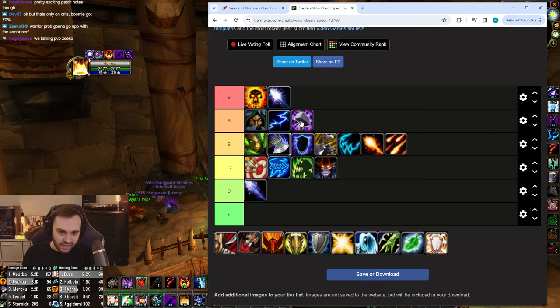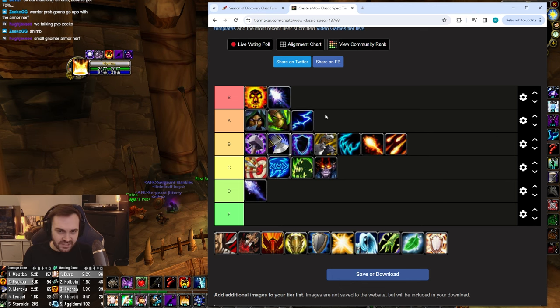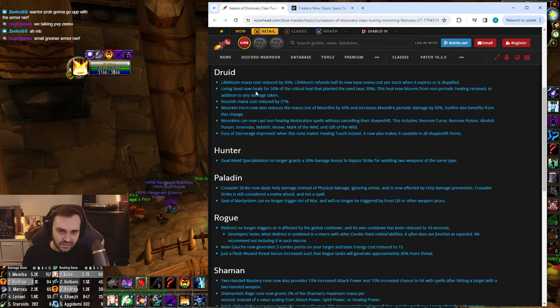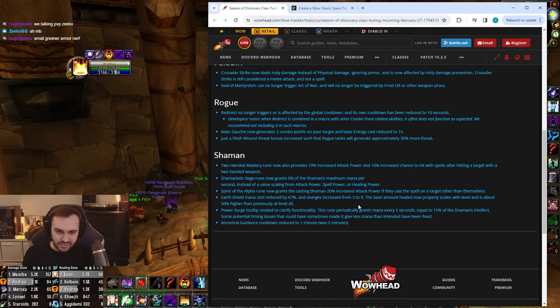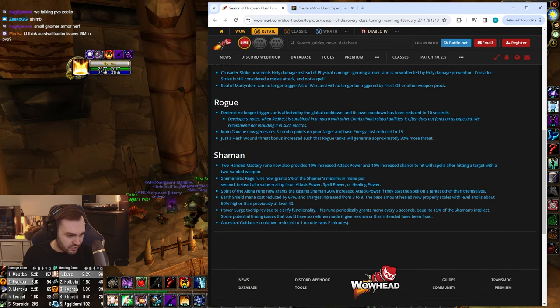So this is where we're at the moment. It's weird. Like, there's some specs in E love down here. They haven't really seen much. I think Frost desperately needs some PvP love. Boomy potentially up. Survival probably down. Ret probably up. That's about it. Resto Druid probably up. Rogue, irrelevant. Shaman mostly looks irrelevant, other than the Earth Shield. I think Resto Shamans might gain a bit.